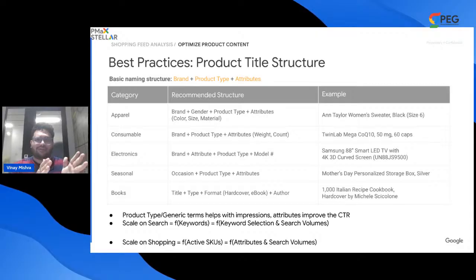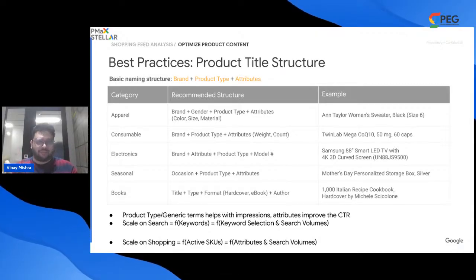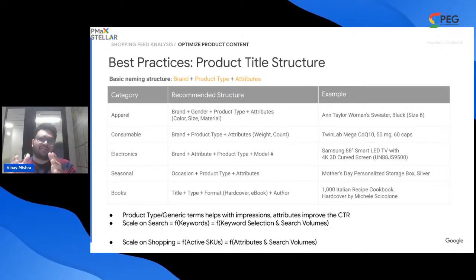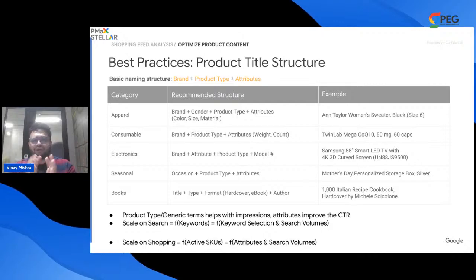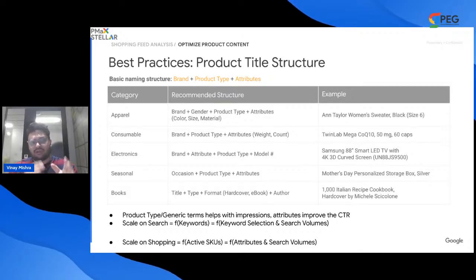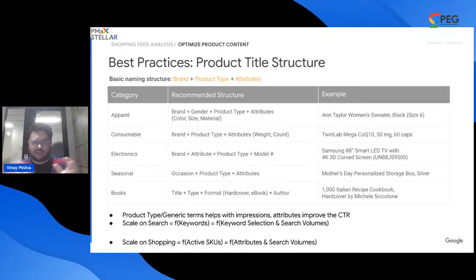As you can see, first we type in our brand, then we add gender, product type, and attributes. We have also highlighted examples here, as you can see in the first option, where we have the brand, then women's sweater, black, and size 6, right? So we are using our brand, then gender, product type, and then the attributes as well. You can use this, probably take a screenshot, and whenever you're optimizing or restructuring your feed, you can always use these best practices.